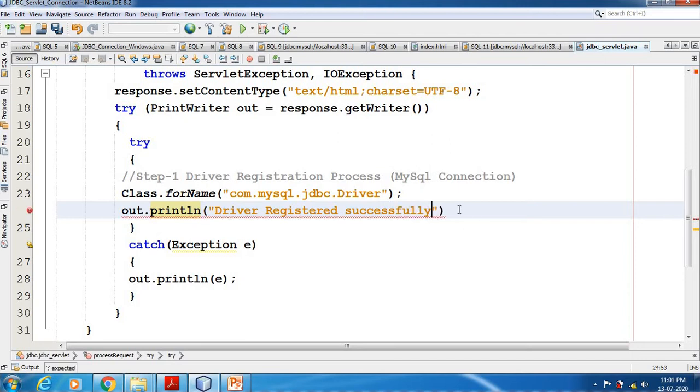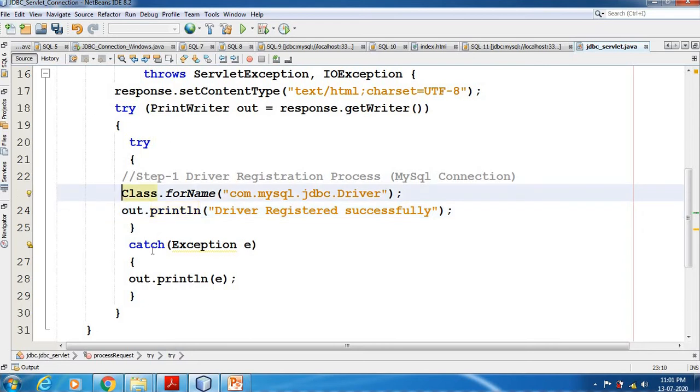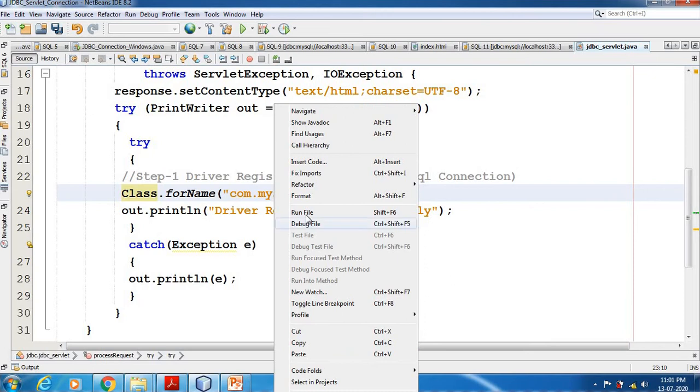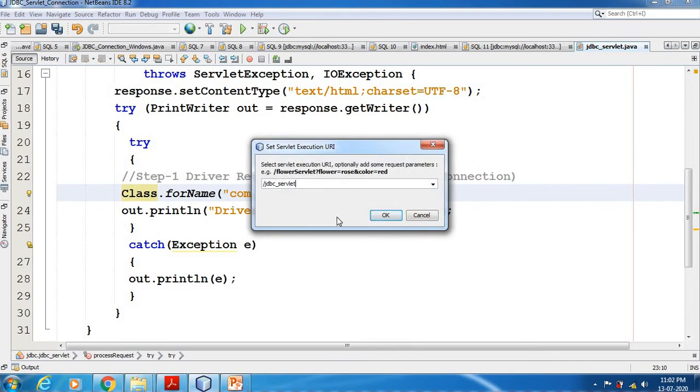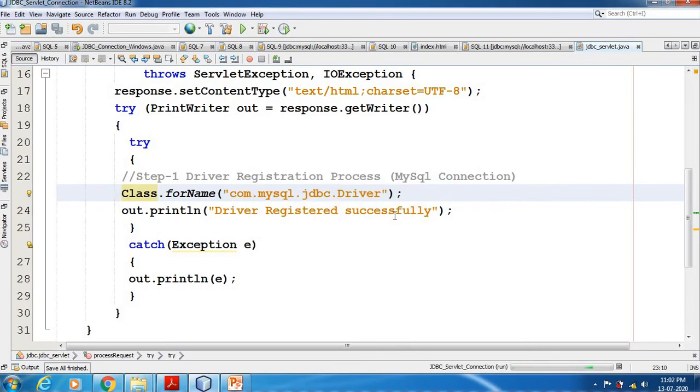This is the output if step number 1 is correct. So I will right click and check the first step, whether the driver is registered successfully or not. Just right click and run.